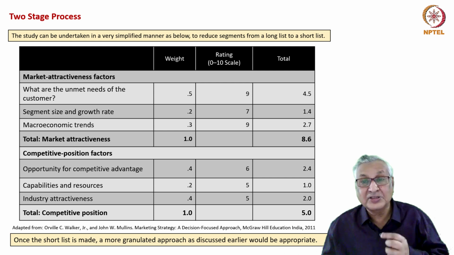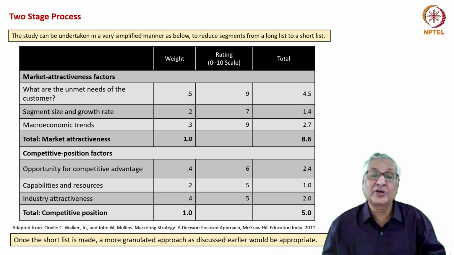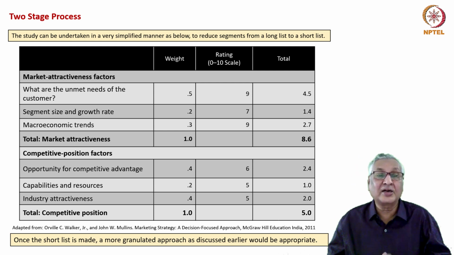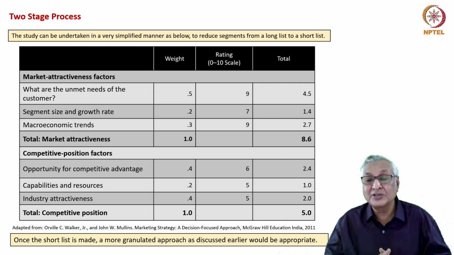Is the industry attractive? Yes, in terms of the future potential. If you have, let's say, 20 million two-wheelers that are being produced, and if electrification is the way to go, some company which is getting into this electric scooters business has got the entire market as the potential. So industry attractiveness in such a case could be 0.6. Capabilities and resources could be again 0.3, and opportunities for competitive advantage is derived out of these two and could be 0.1. So total competitive position still is 1. So depending upon the product market characteristics, this weightage process for competitive positioning and market attractiveness varies.